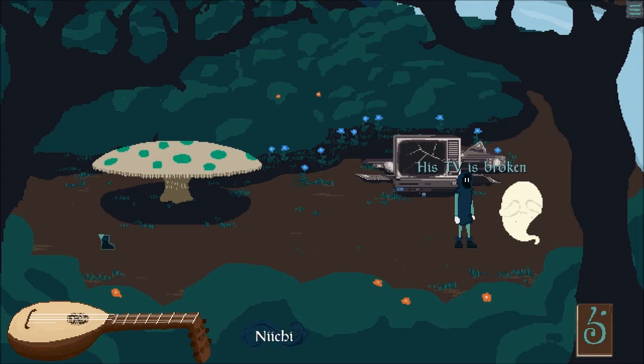Flowers, wait. Let's click on the flowers. Azdaf. Okay. Is that a thing? I don't know what that means. Let's move on. I still haven't found out how to fix broken things.